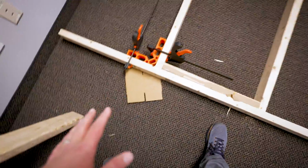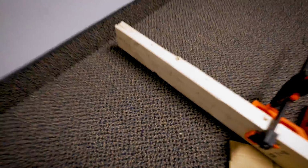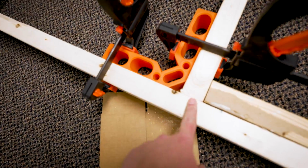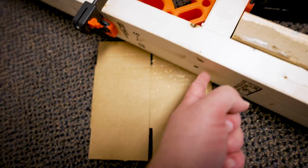The one thing about my flooring in here is it's not perfectly level. There's a bit of a hump to it, which is where you can see a big gap right there on the end. But to help keep this beam level with this beam, I just slid a piece of cardboard under there so everything would sit level.